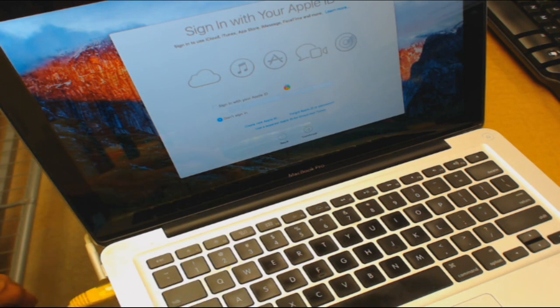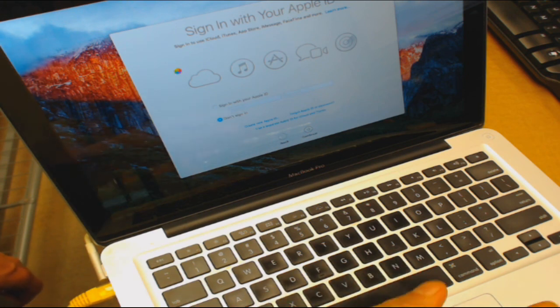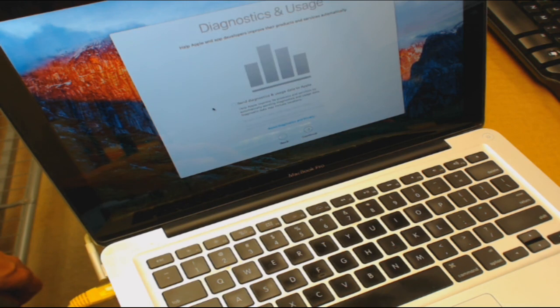And you see the beach ball or whatever, the swirl. It'll just take a few seconds. So I guess it was the fact that I hadn't installed Lion in a while. Lion wants you to register, and then it wants you to enter in a bunch of stuff, and then it wants you to mess around with the touchpad, whereas El Capitan, it's going to go through this.